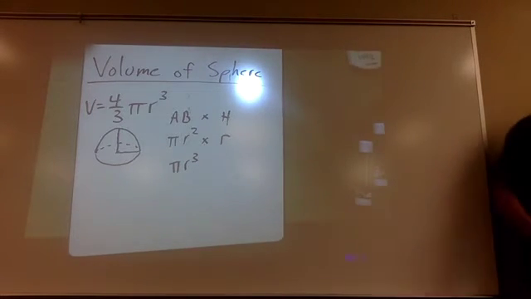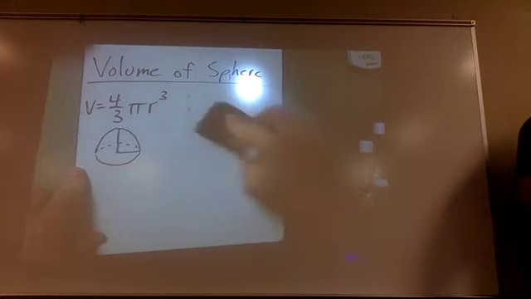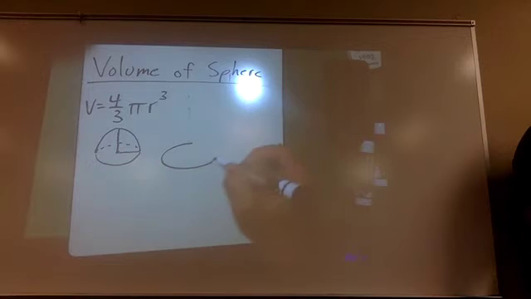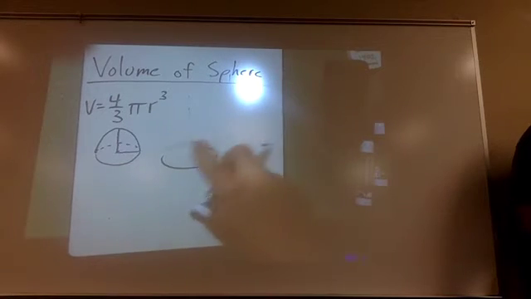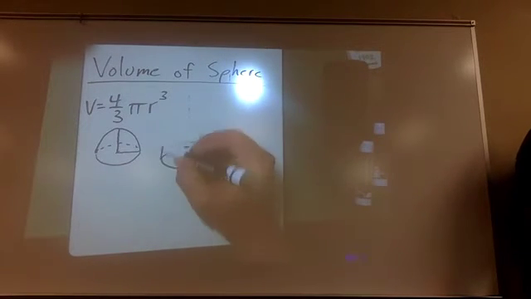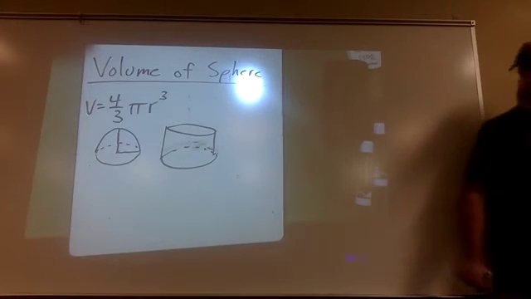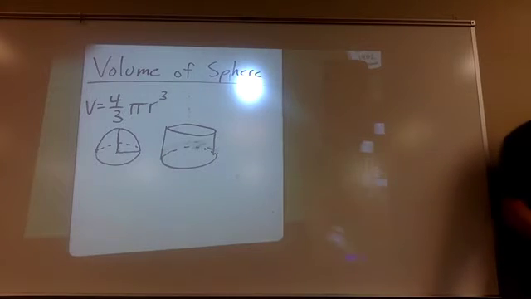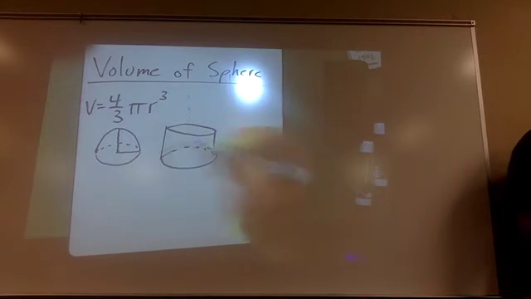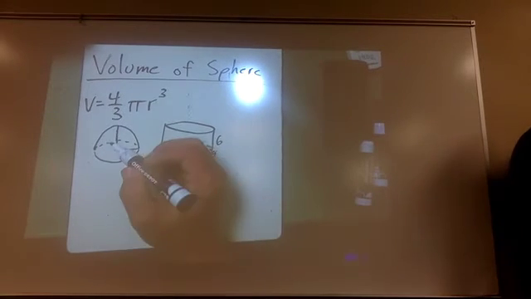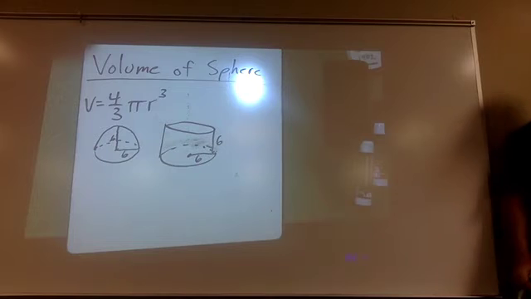Okay, now where does the 4/3 come from? This one's pretty cool too. This one starts off with a cylinder. So let me draw a cylinder that's supposed to be the same size as my sphere here. That's a horrible, horrible cylinder. Sorry about that. All right, let's say that this cylinder has a radius of 6 and a height of 6. So we'll say that this half of a sphere was the same. It had a radius of 6 and obviously the height of 6 because it's also a radius.